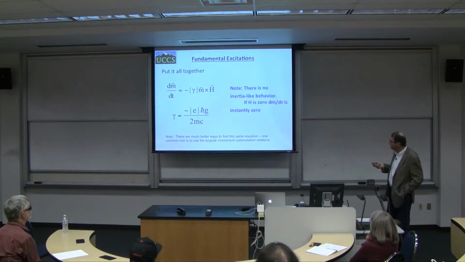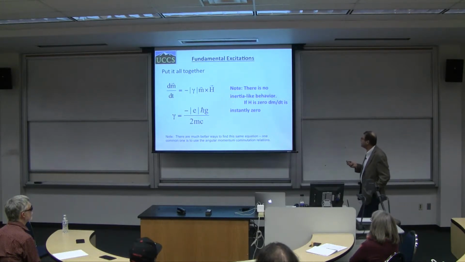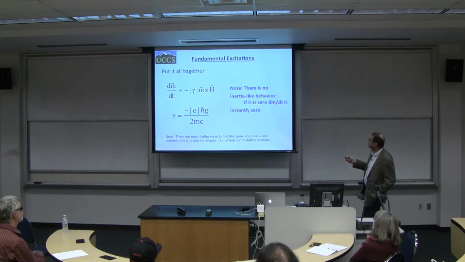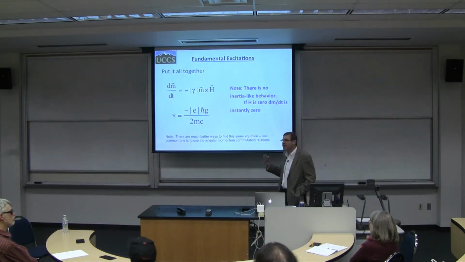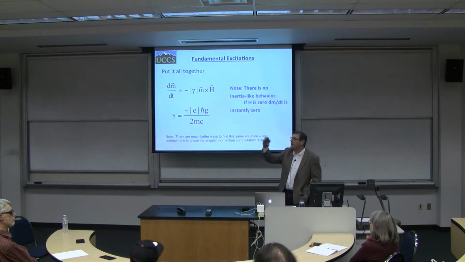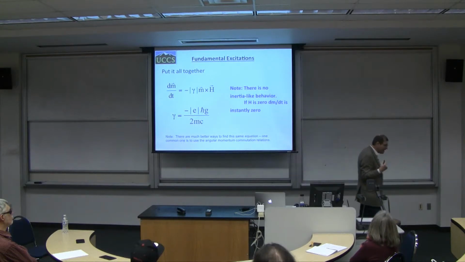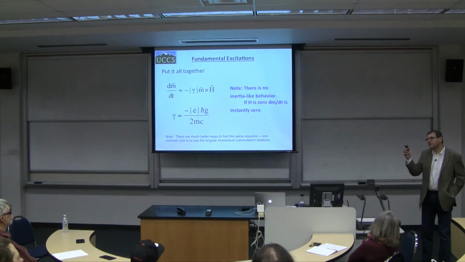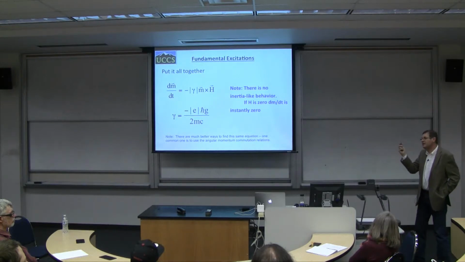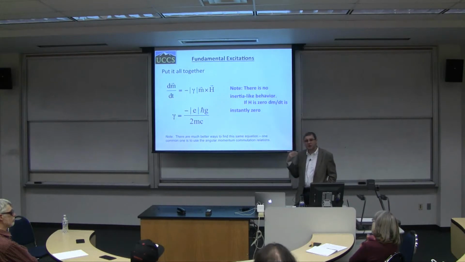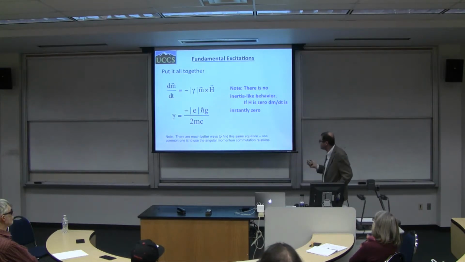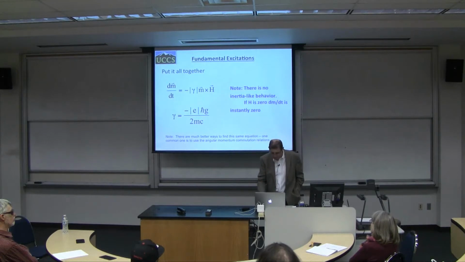Now, this system doesn't have any inertia. In other words, if I switch off my magnetic field, the system should come to equilibrium instantaneously. And you feel that this cannot be right. There must be something which will keep these things going and maybe reach some equilibrium in a certain time. Now, it turns out that for metallic materials, the system will go to equilibrium maybe in 10 to the minus 10 seconds or so, because this is how strong the damping is, and I'm going to show you how this is related to coming to equilibrium.